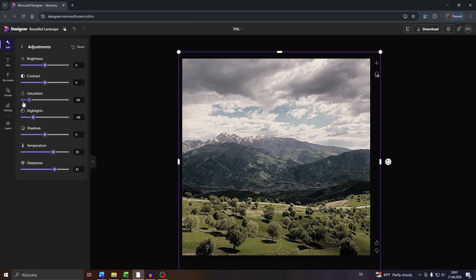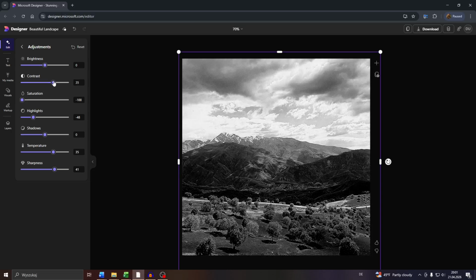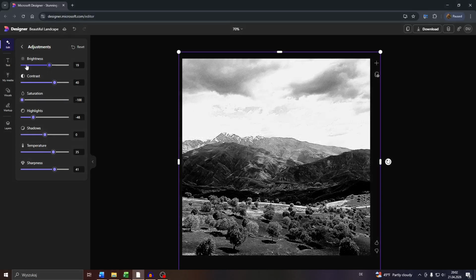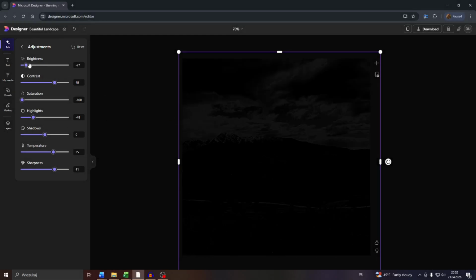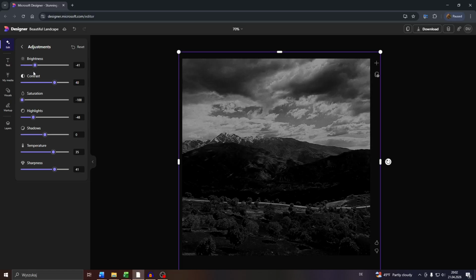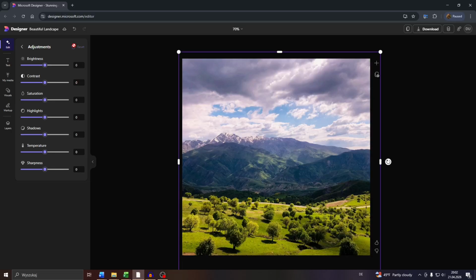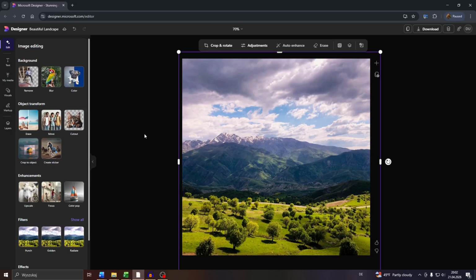So if we remove the saturation, it will technically also look black and white, and then you can work with the contrast here to increase the intensity of the black color, make it darker. Do the same for the image brightness. So it's up to you guys which, or that's too dark. It's up to you guys which setup you use. You may also reset the image to its default color settings here, and that's option number 2 guys.